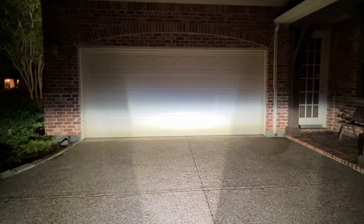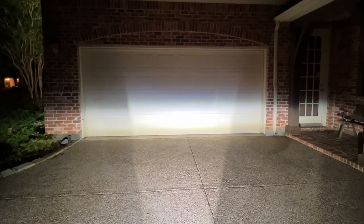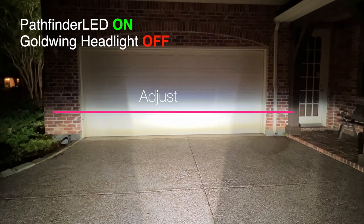Follow the instructions included in the kit to adjust the driving lights. I like to cover the headlights using a large towel just taped to the front end of the bike so that all I'm seeing are the driving lights.